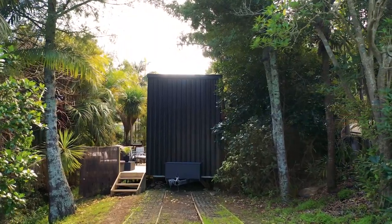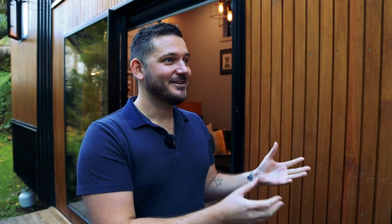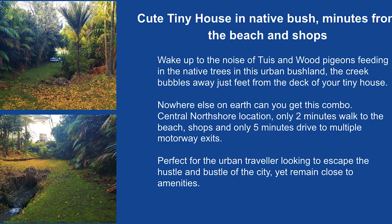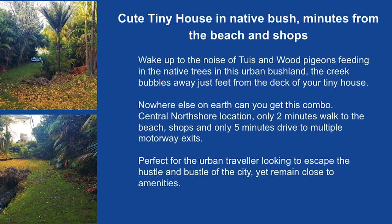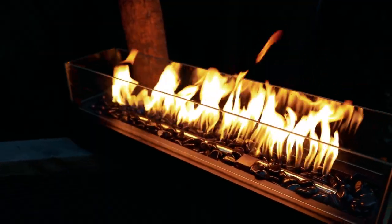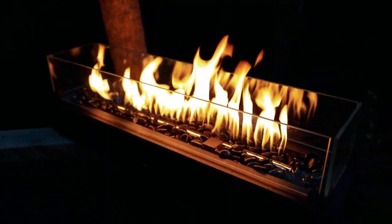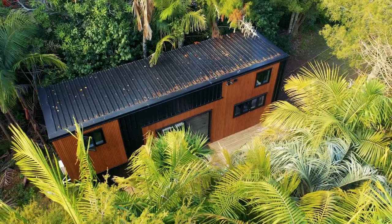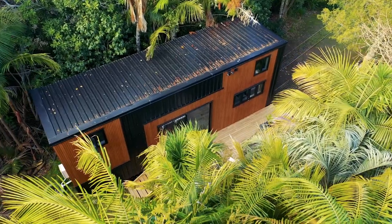She said I wouldn't want to live there because of mosquitoes. So I drew up an ad and showed it to her describing it as close to the beach, surrounded by nature, perfect for a tiny house. She said that sounds amazing and agreed to it. The brilliant thing is that her land is actually zoned to be able to put three houses, but to do that you'd have to chop down all the beautiful trees — whereas we were able to just slide in with a tiny house and only cut down one.